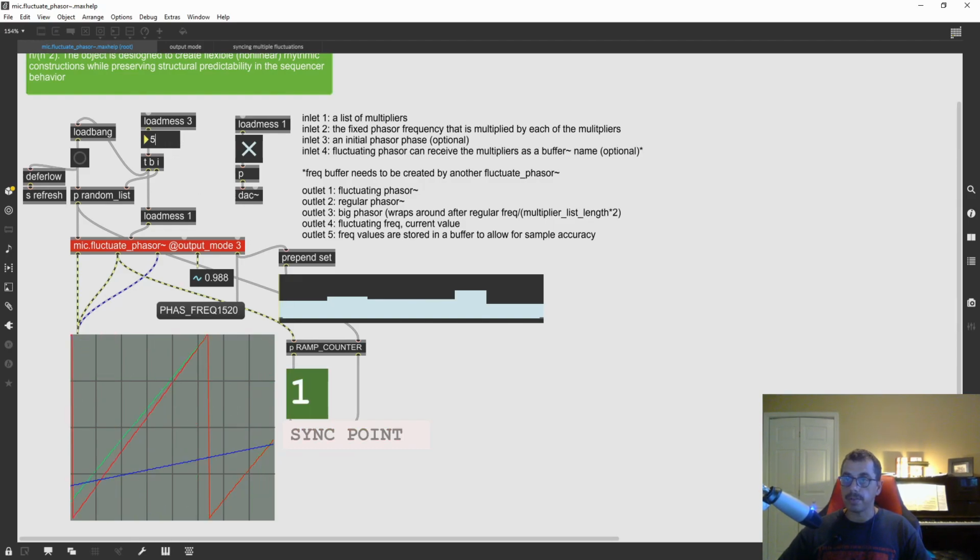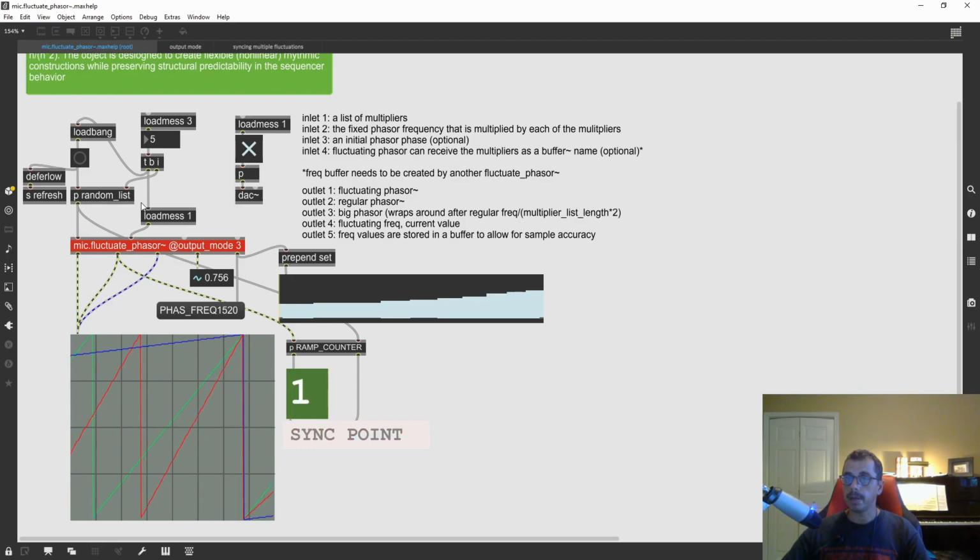So if I change this value, now I have 5 ramps. I can count on this to be synchronized after 10 ramps. Let's see if that works. And it is. You can see how the red and the green ramp are synchronized just at that point.